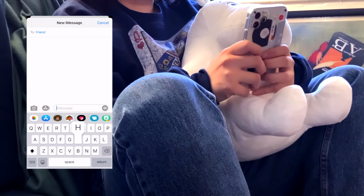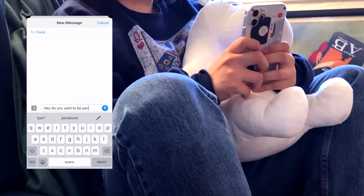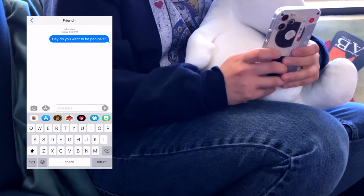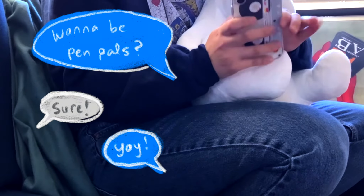The way I like to ask people is just doing it directly. Sometimes I ask in person when we're catching up, but I've also just messaged people online something like, "Hey, do you want to be pen pals?" and seeing where it goes. Though you can definitely find other ways to phrase it or sneak it into the conversation if you're a different kind of person than I am.